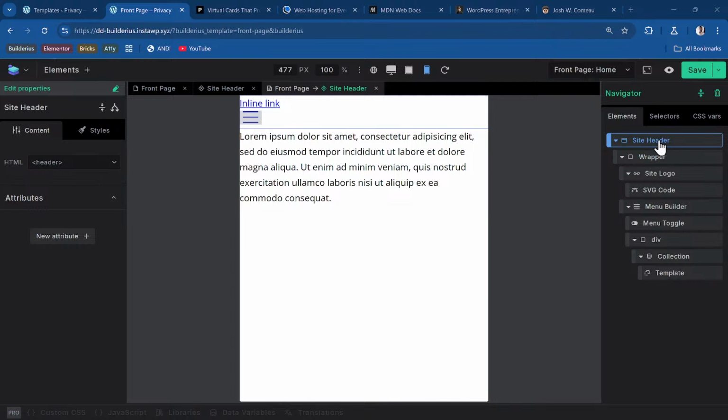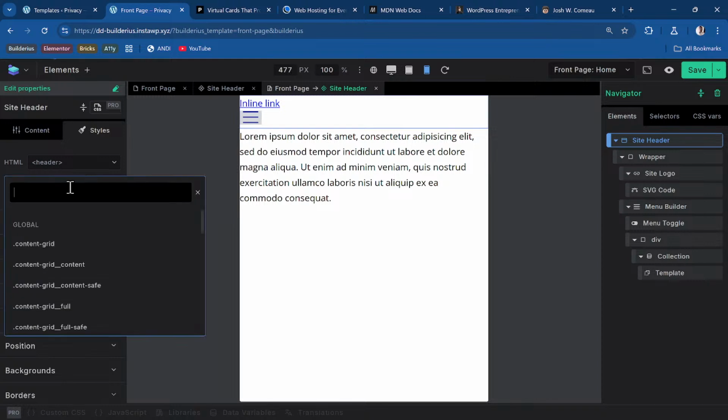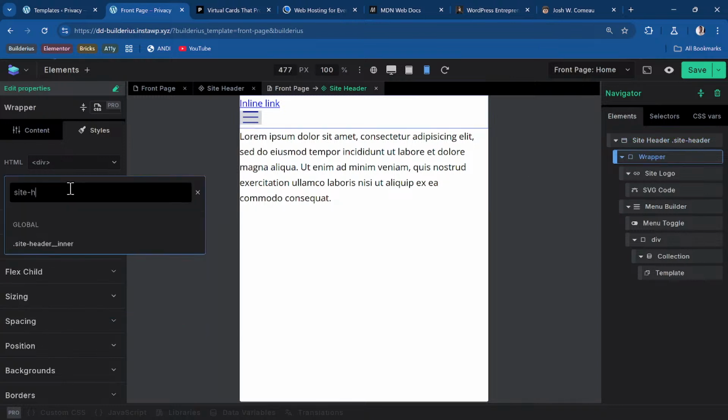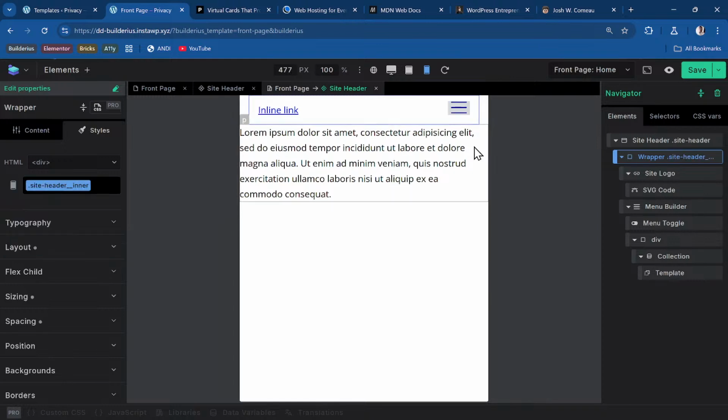So we have the site header, and then we have the inner wrapper. So let me give them some class names. So I'll say maybe the outer one is site header. Then the inner wrapper is site header inner. Okay, because I have my classes already set up, that's why everything just automatically set up. But you see, then what you can now do is once you've added these classes, let me just keep giving all of them classes.